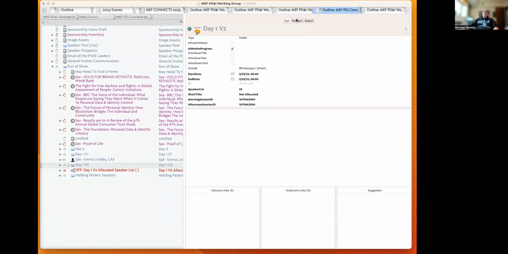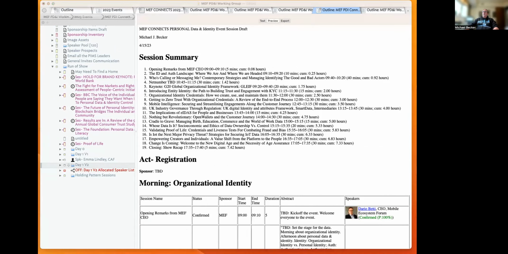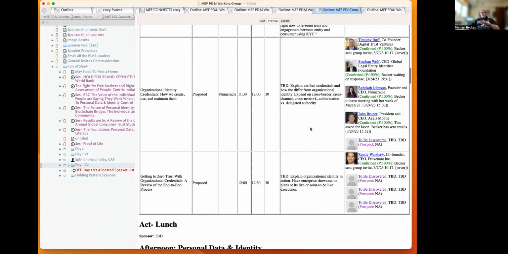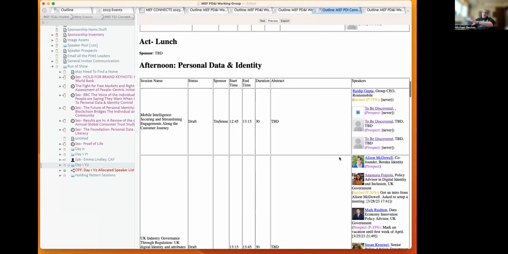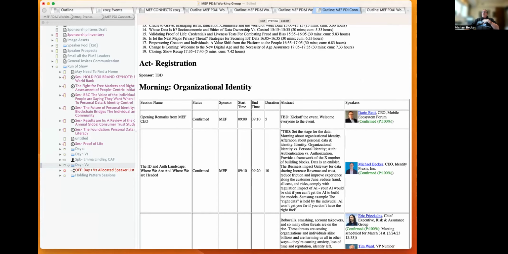Okay, so I'm going to preview this note, and this is how I've organized the event day. My first template I built for this gave me a summary of all of the sessions, and then it broke it up: the morning of organizational identity, the afternoon of personal data and identity, and all of the different speakers and all this different stuff. This is really valuable information for me to manage the event.